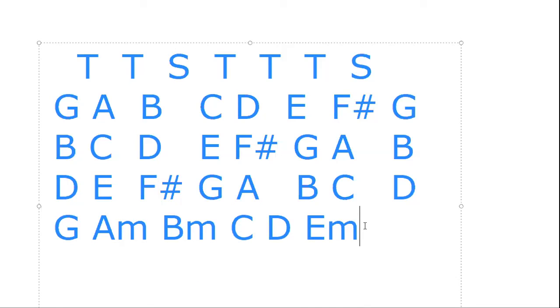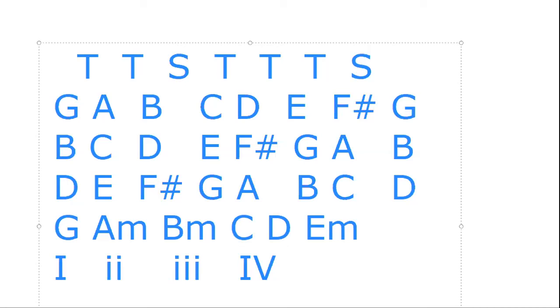Let's just connect that to what we were saying earlier. That is known as the 1 chord. That's known as the 2 chord. That's known as the 3 chord. That's known as the 4 chord. That's known as the 5 chord. In the key of G. And so if somebody said, 1, 2, or 3 in the key of G, they would be the chords that relate to those numbers. Yes. Right, yeah. In your head.